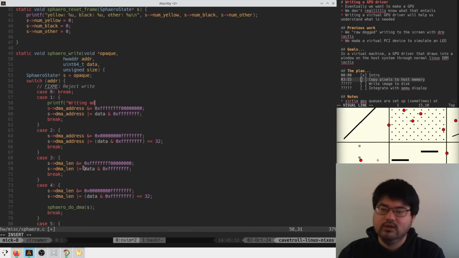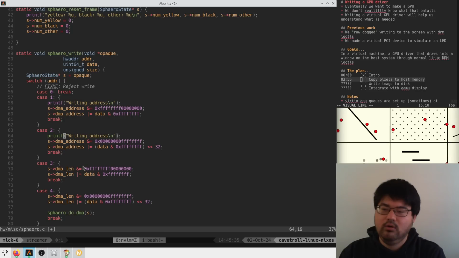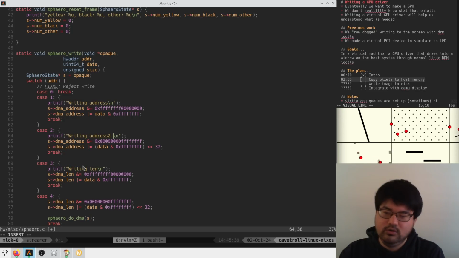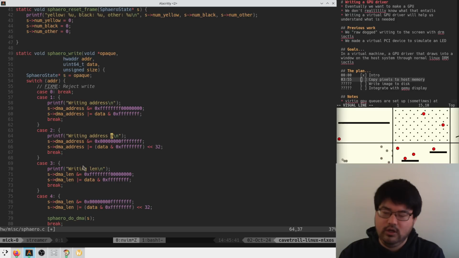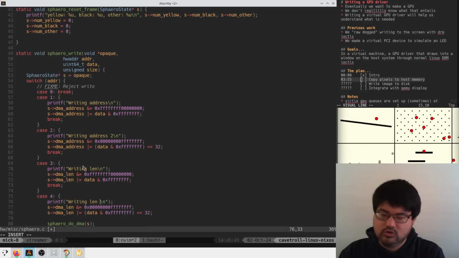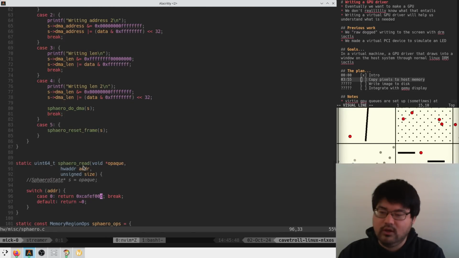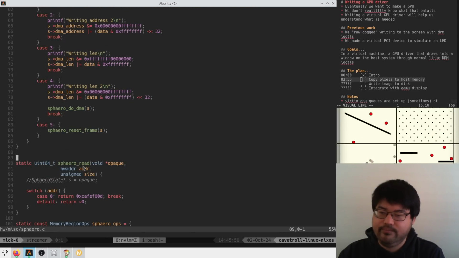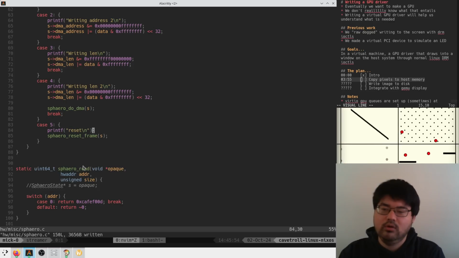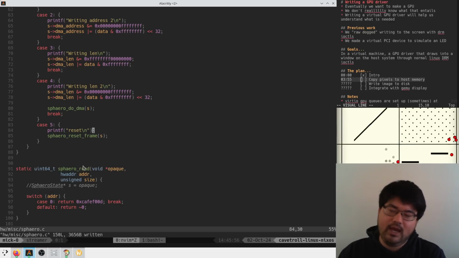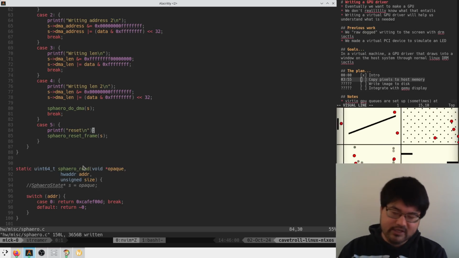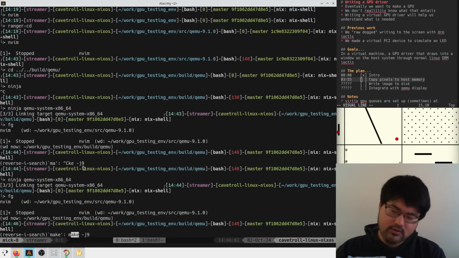Printf writing address, writing len. We could call this writing address 2, like this, writing len 2. And then reset. We had success with this form of writing these things when we made our LED thing. That seemed to work.